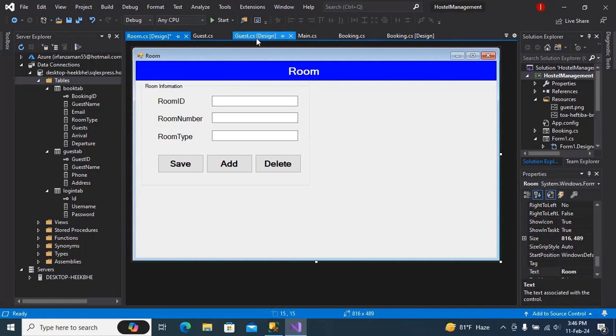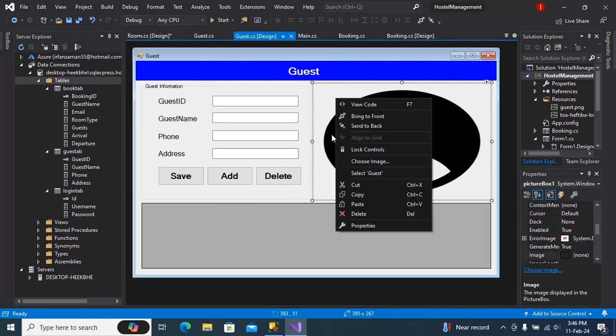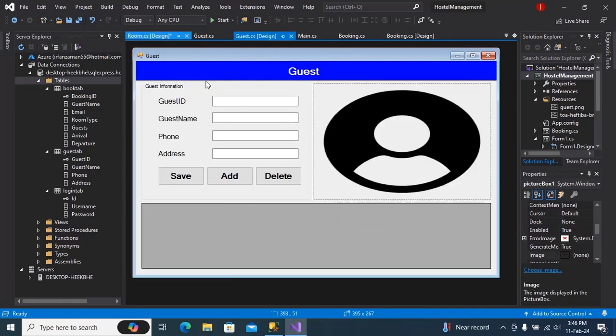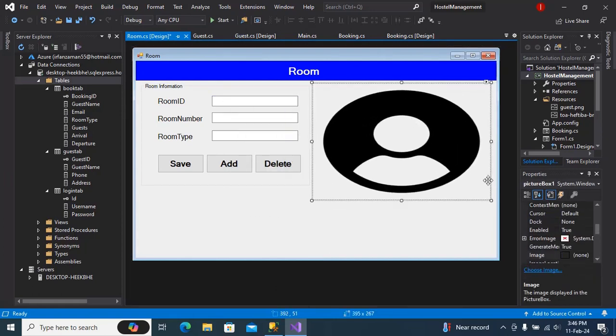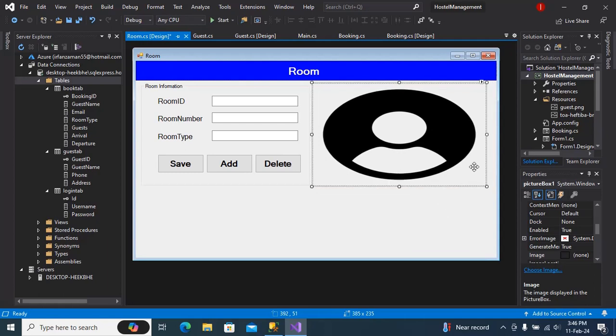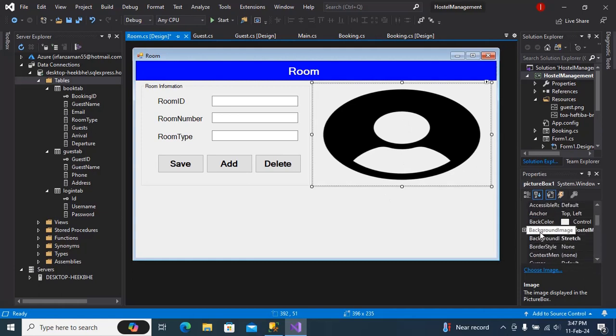Now I need a picture box, so I'll go to the design and select the picture box and copy and paste here. And I will add a background image.